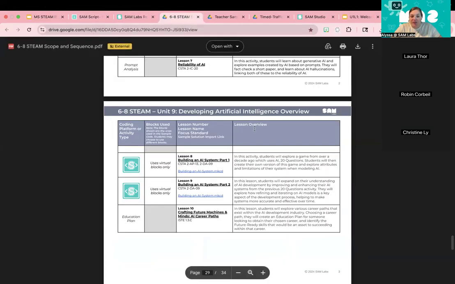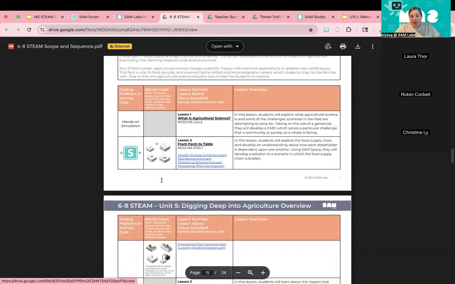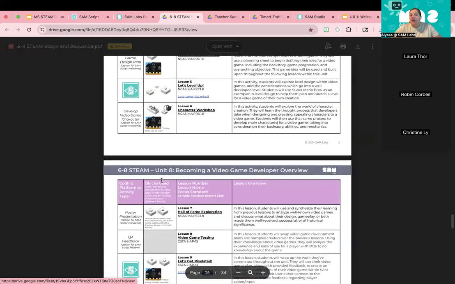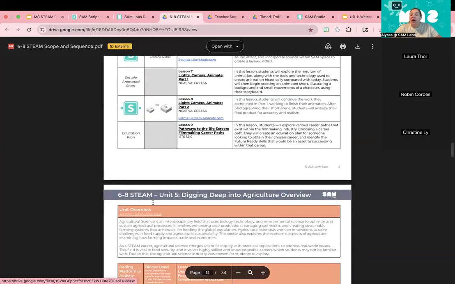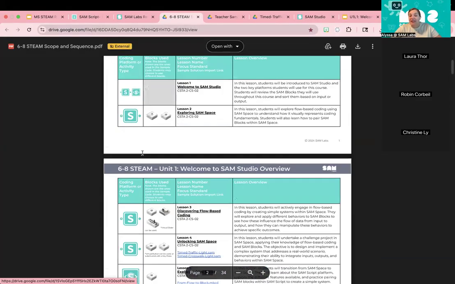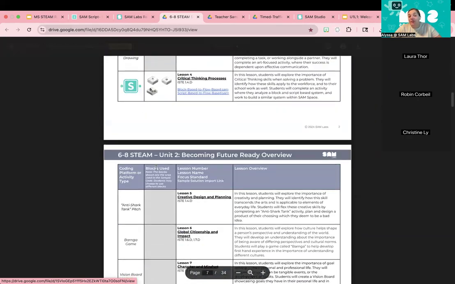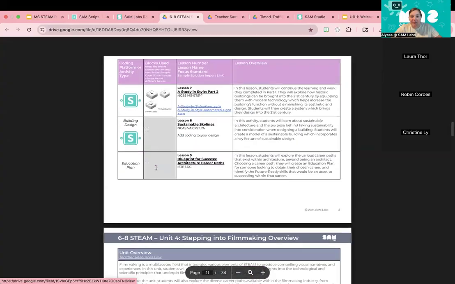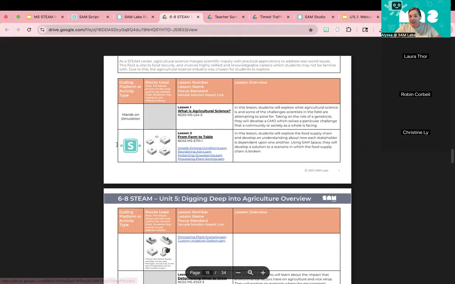As they work through the course, students will get more comfortable using Samspace and Samscript, and they'll go back and forth between using both. If you're curious, Unit 1 introduces both Samspace and Samscript. Units 2, 3, 4, and I believe 5 all only use Samspace.